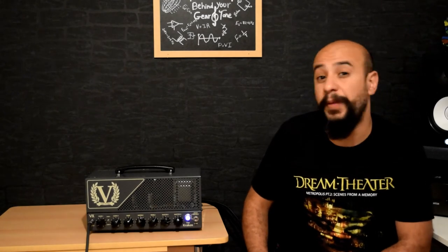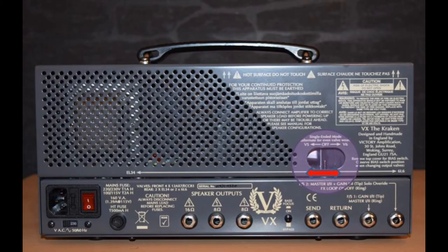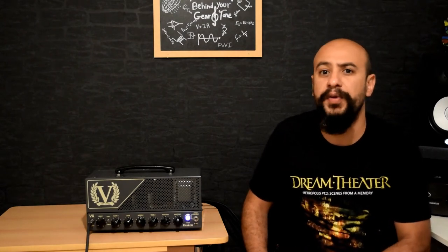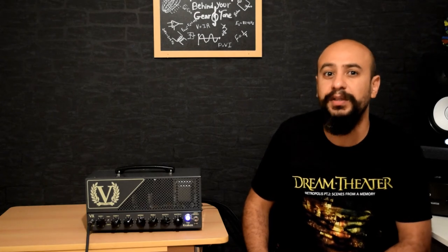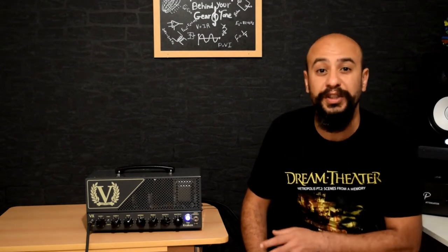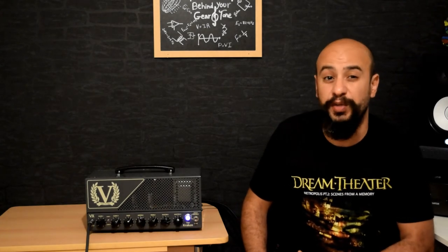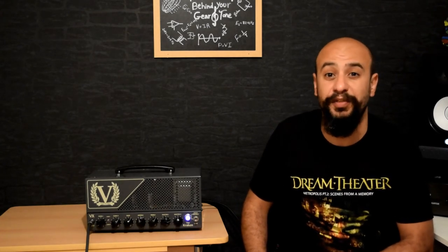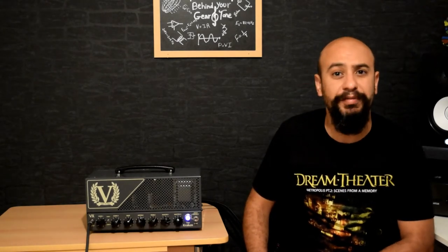One more thing regarding the power, the amp can work in single mode, which means we use only one tube in the power tube section. In that case, it will be a class A amplifier and the power rating will become very low. In the high power mode, which is 50 watt with two tubes, if you use only one tube it will become 1 watt. And in the low power mode, which is 8 watt with both tubes, using one tube it will be only 0.3 watt. That's really cool, to have four different power levels.